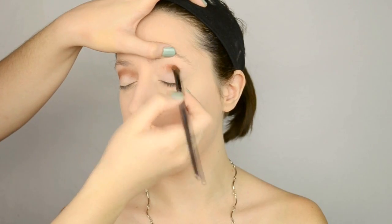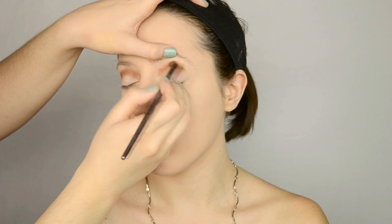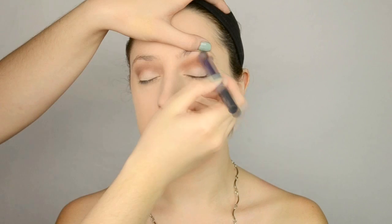I've already primed her eyelids and now I'm taking a large fluffy brush and putting a really warm matte brown eyeshadow into the crease, and I'm just going to blend all of that in. To help blend it even more, I'm using this Real Techniques large fluffy brush just to make sure that there's no harsh edges.